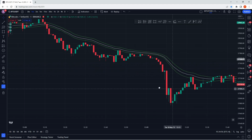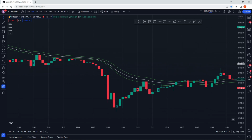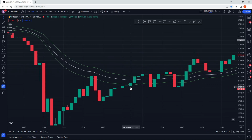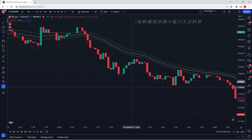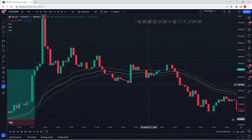Let me find an example of the hammer. It can be things like this, where you see this specific candle over here. You can see that the wick to the downside is very long, it has a small body, and it is green in color. This means that sellers tried to push it down, but the buyers managed to overpower the sellers, and it's a bullish sign. Same thing for the bearish sign. It has a hammer in the opposite direction. We call it a shooting star, where there is a big wick to the upside, and it ends up red in color with a small body.